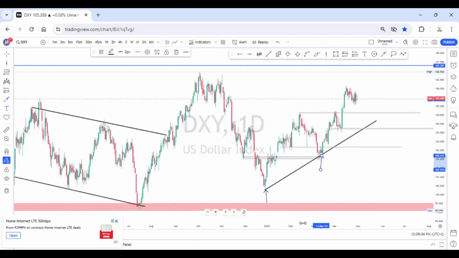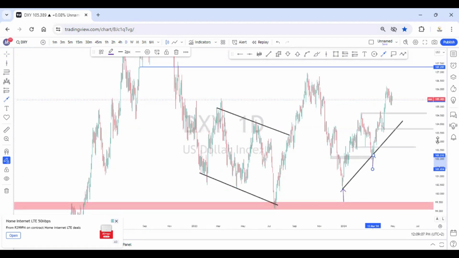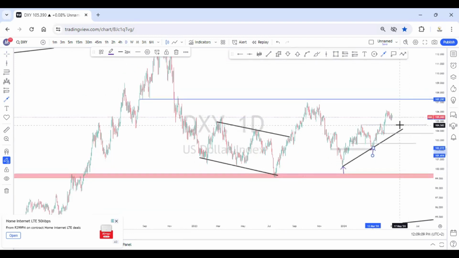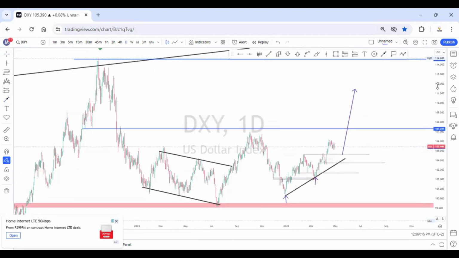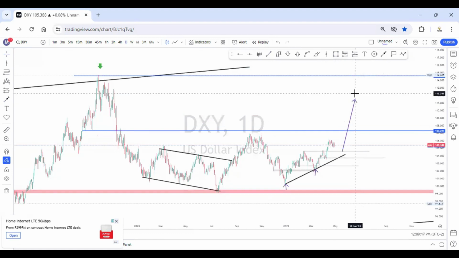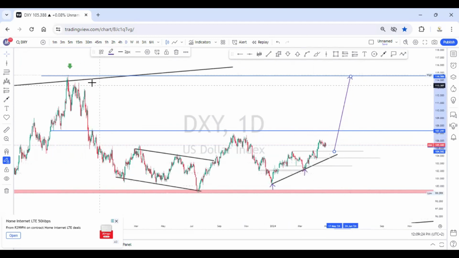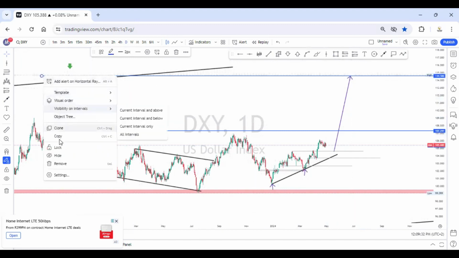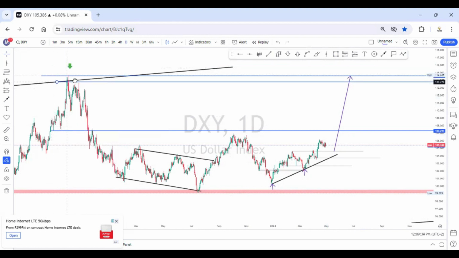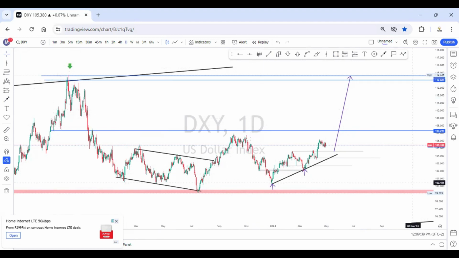So currently, on the dollar index, I'm still expecting the dollar to be strong, whatever people say. This is what I'm expecting, because the market is imbalanced. The overall structure of the dollar is in an imbalance. So I'm expecting the market to come back to this high so that we can say this is our major double top. Let me copy this one and put it on another side here at the closing price. So currently, everything is at the closing price.